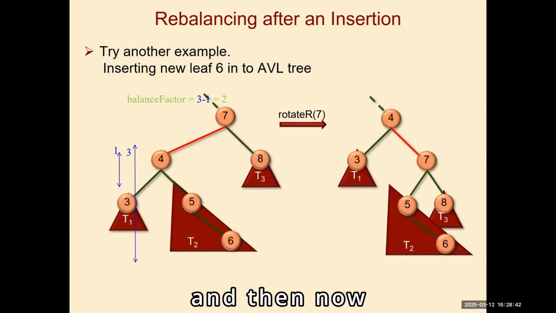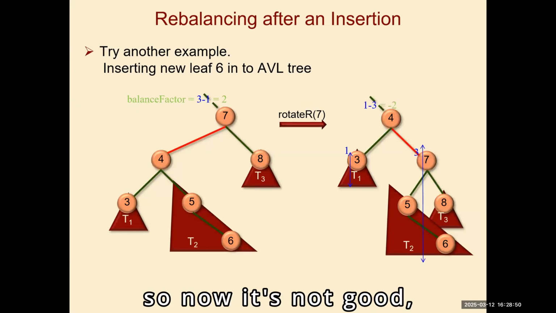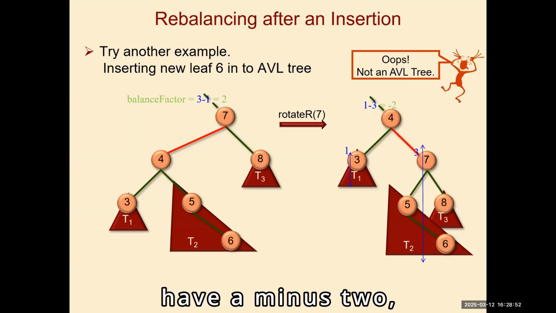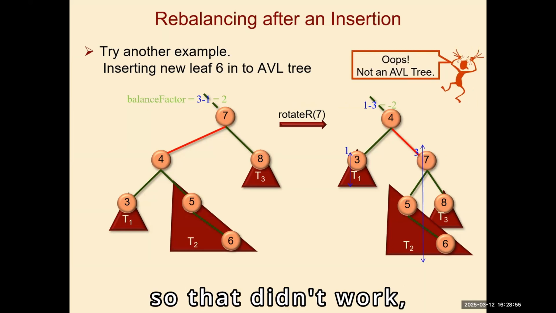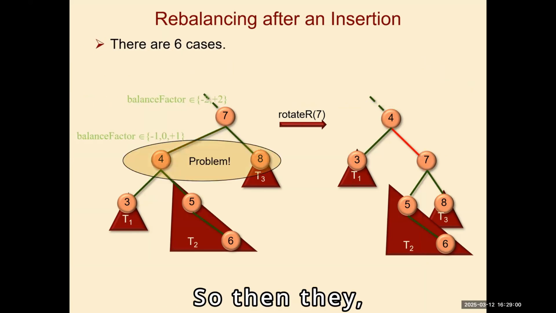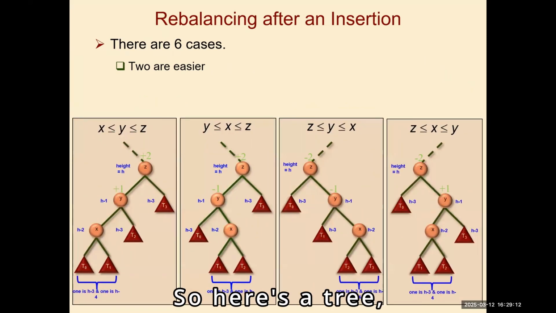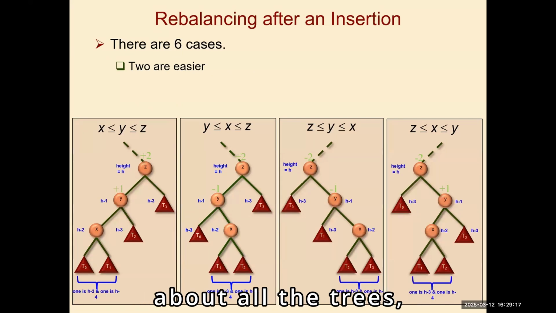And then now we can see, oh, all right, so now it's not good, right? Because we still have a -2, right? Still not, so that didn't work, right? So I guess I'm now remembering that there are a lot of cases, right? So all right, let's start over again and think about all the trees.